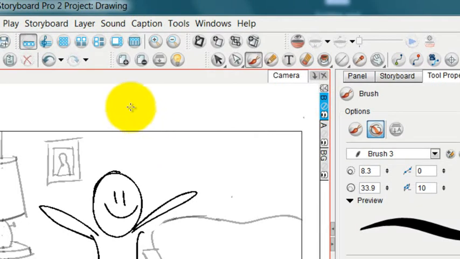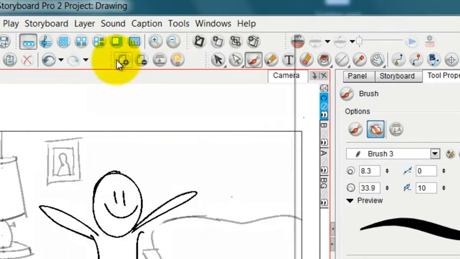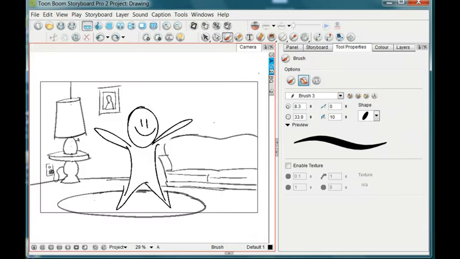There's another way, which is that you can go over to the Layer toolbar, and there's a layer with a plus sign, and you can just press that to add a layer, and now we have a new layer C up here as well. Finally, you could go up to Layer in the menu and press Add Layer, and now we have Layer D.